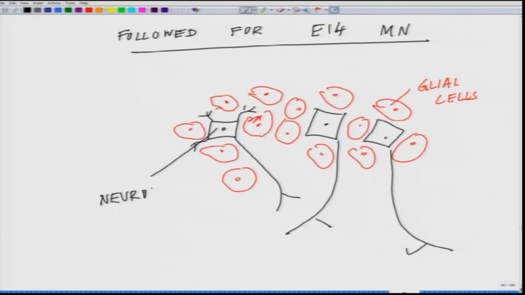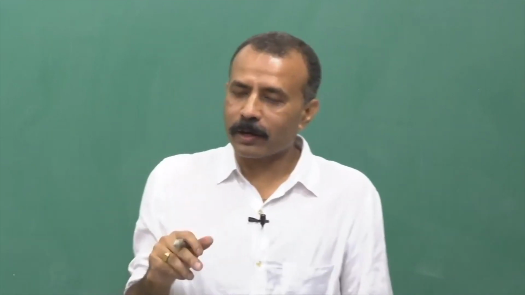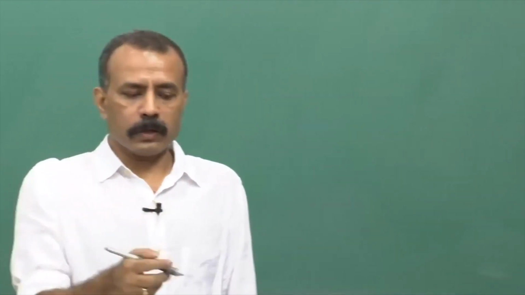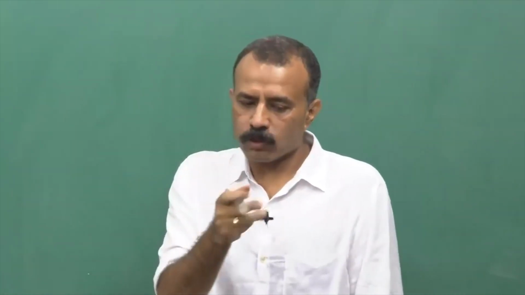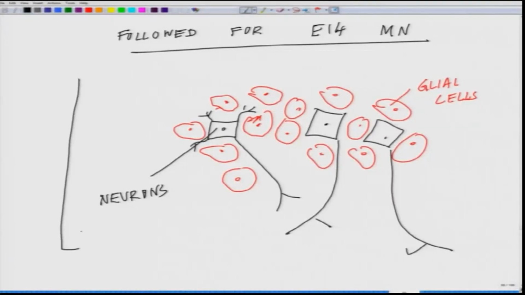So, now if you want to do a very pure culture where you do not want any glial cells to be present, then you have to be very cautious that you are not adding enough glutamate to damage the cells, and yet you are not adding so little that the cells do not get activated. So, this is one paradigm which I wanted to discuss.